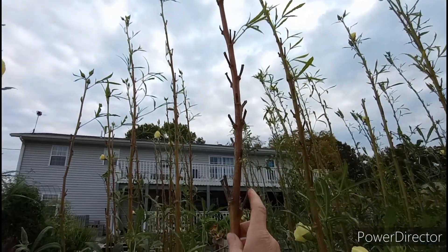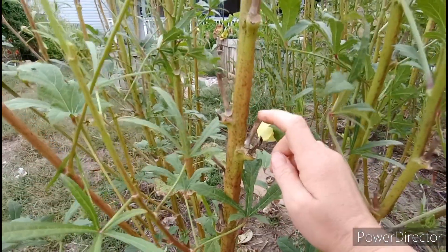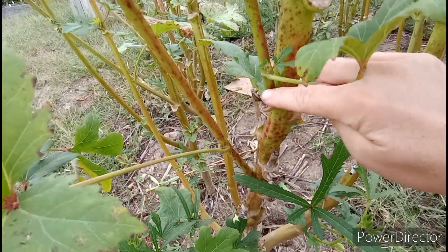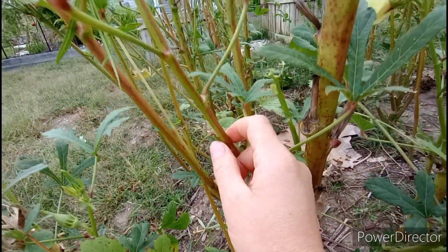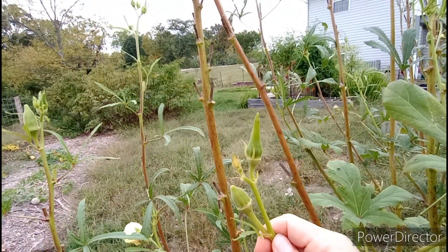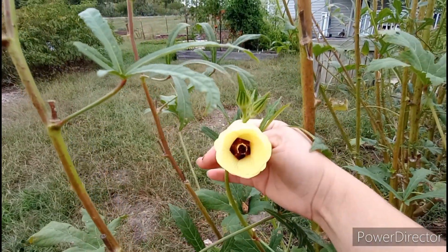This is the main one. You can see this main trunk right here, and you can see where we've been cutting off the okra and then the leaf and so on. Right here — this was also a leaf, and how it'll send new side shoots. Here's a shoot — we've been cutting okra off of this side shoot. I just cut one this morning, and here's some more okra right here.